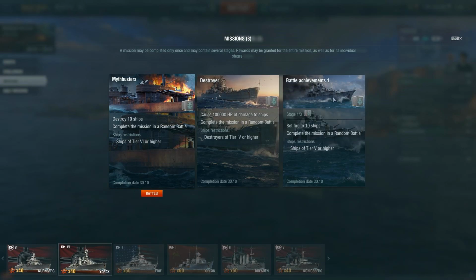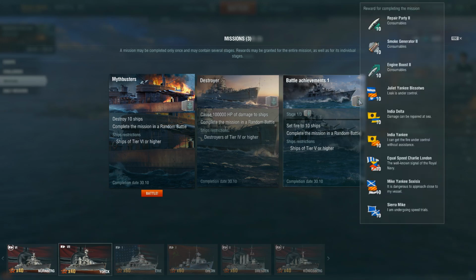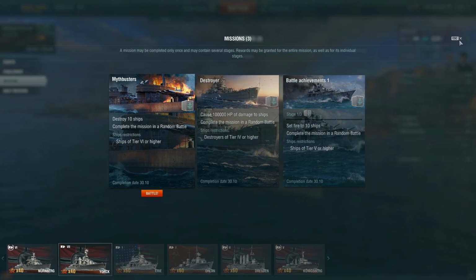This is the first multi-stage mission, and the first stage of the mission involves setting fire to 10 ships while in random battles of tier 5 or higher. So you probably want to be doing at least the first stage of this mission in destroyers or cruisers. And once you've completed all 3 stages, I can't show you what the second and third stage are, but once you've completed all 3 stages, you get 30 premium consumables and a package of 60 signal flags. Just for playing the game.